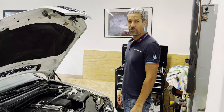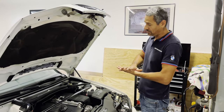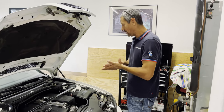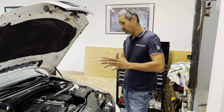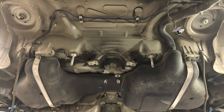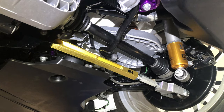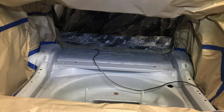Hello everyone, Eb here from Tech Motorsports. Today we bring a little bit of surprise. I have this Alpine White E46 M3. I've already done some work to it in the past, before I actually started my YouTube channel. From the rear subframe, it looks brand new, beautiful underneath. Mike, who is behind the camera — this is his car.